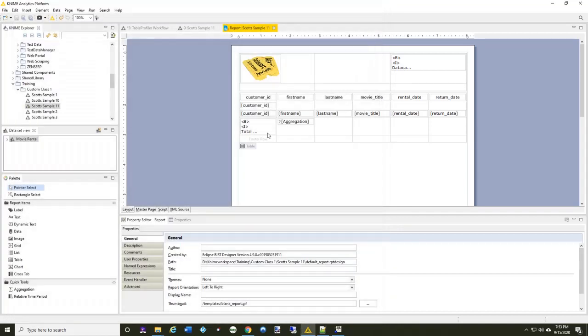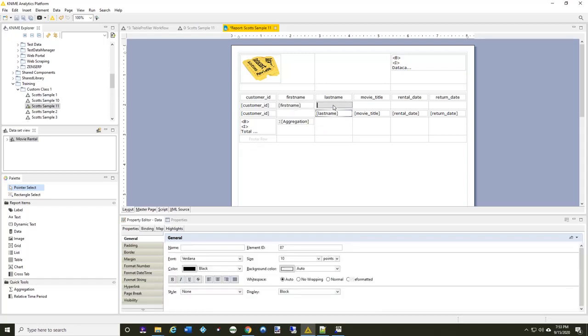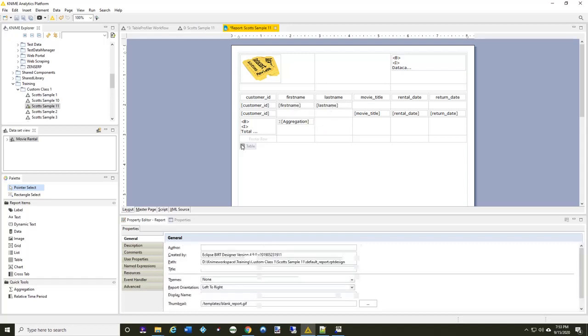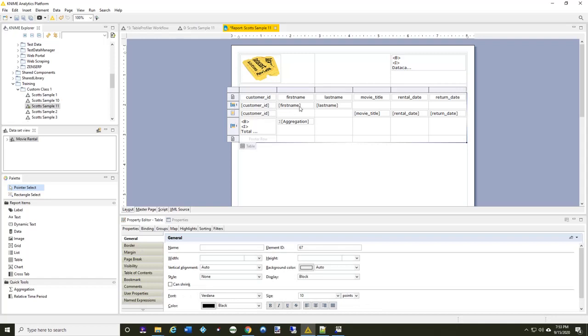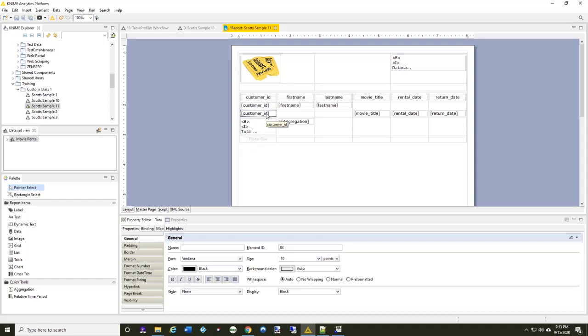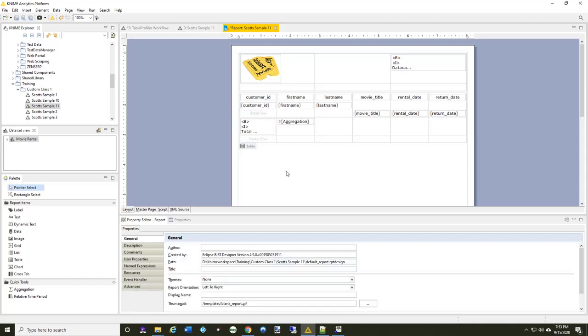So the last change I'm going to do here is I want to take this information at the customer ID level and say, you know what? I want to move first name and last name up into the header. See, this is the group header. And the title will be at the bottom. And I don't need the customer ID there at all.